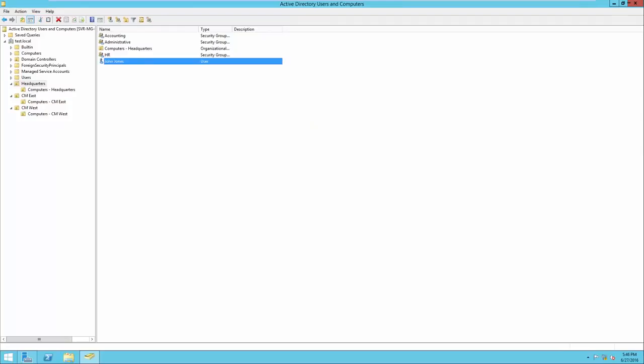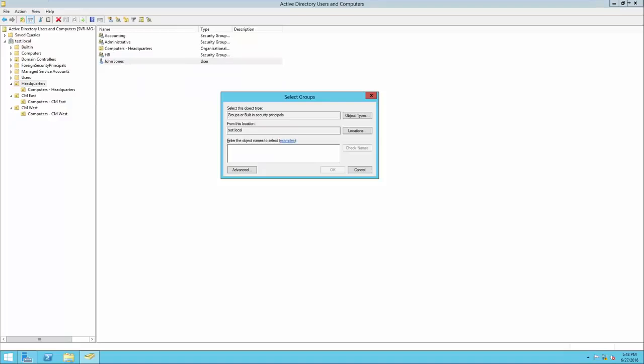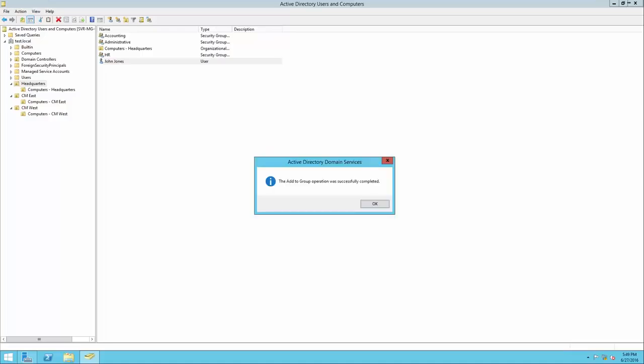Now our John Jones user that we've created is a member of the administrative department, so we need to add him to that group. We'll right-click, select Add to Group, and the Select Groups window will open. Whenever we see this window, all we're doing is selecting the name of the object that we want to add to. We selected John Jones and we clicked Add to Group. So right now we're looking for groups within the test.local domain that we want to add John Jones or whichever users we've selected to. So we're going to enter administrative and we're going to click Check Names. Looks like it found the group because it underlined it, and we'll click OK.